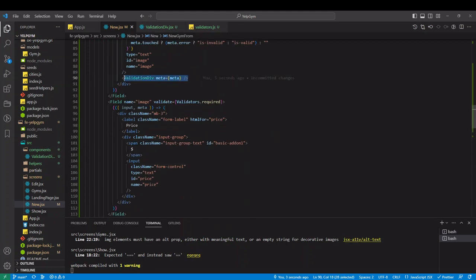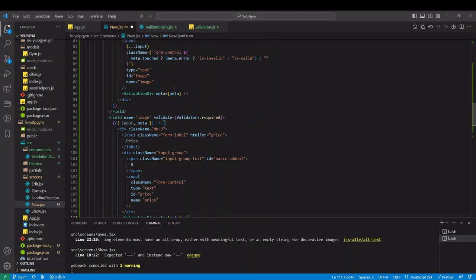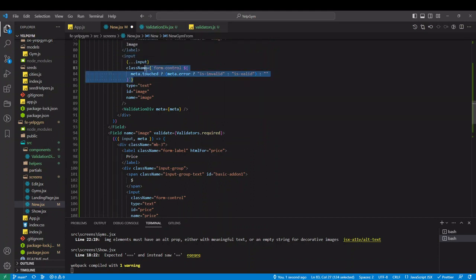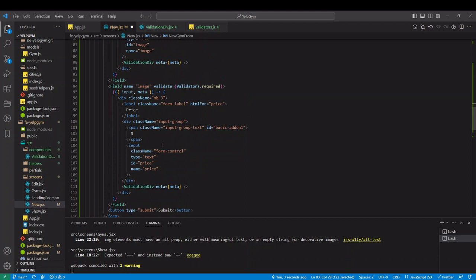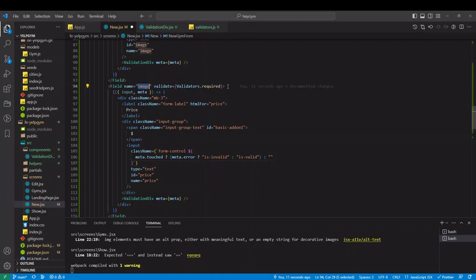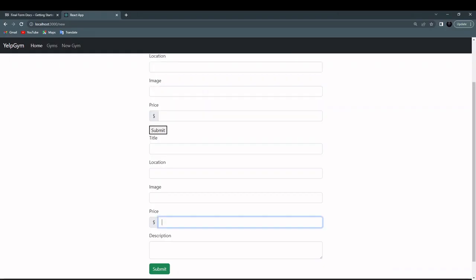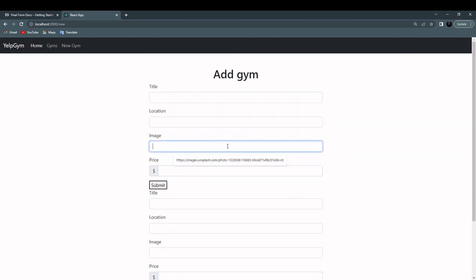We'll paste it, still validate it on the bottom. Same thing for the class name. Then change this for price. Okay, let's see what we have. Okay, we got it.